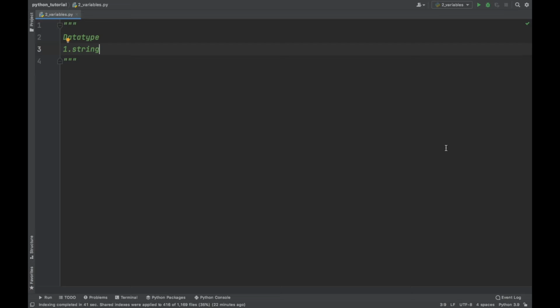You use strings to print word information. Like if you want to write hi, how are you, then you have to use double quotes or single quotes, means you have to write it as a string. And if you try to write it without double quotes or single quotes, then it will give an error. I'll show you.